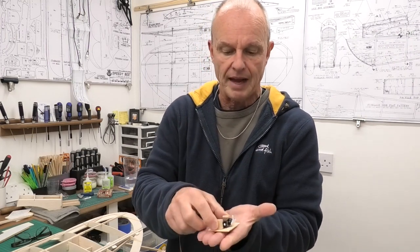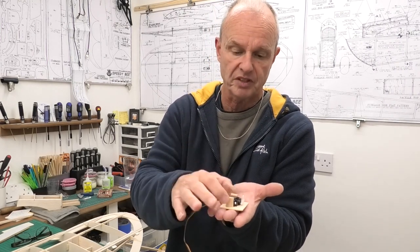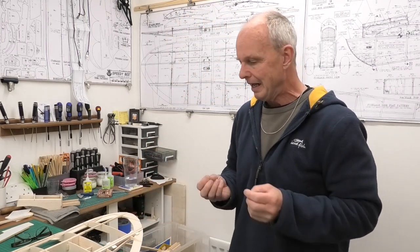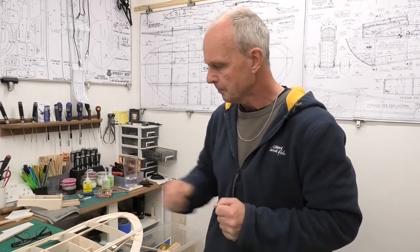So what I'm going to do now is work out where that needs to be, and then epoxy those bits of beech onto that plate. I can then fix it in the wing, couple it all up, and that'll probably take a little bit of time just getting those couplings right.